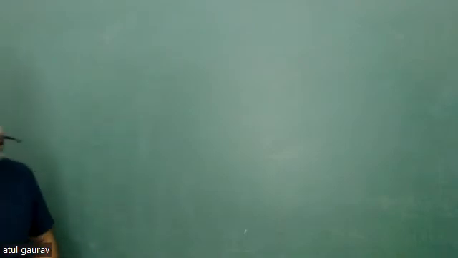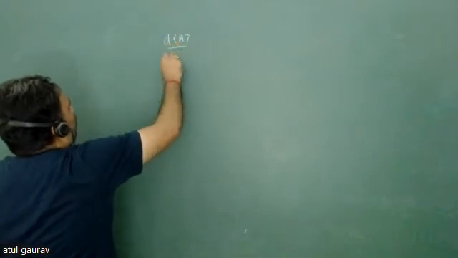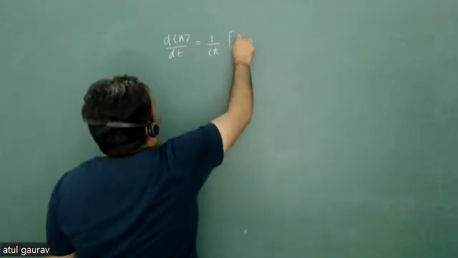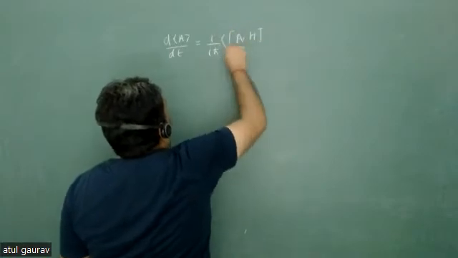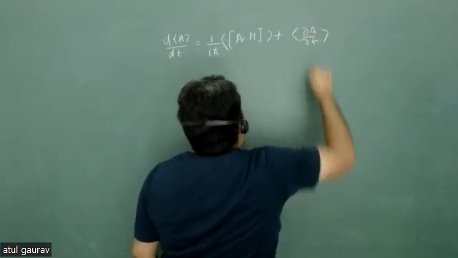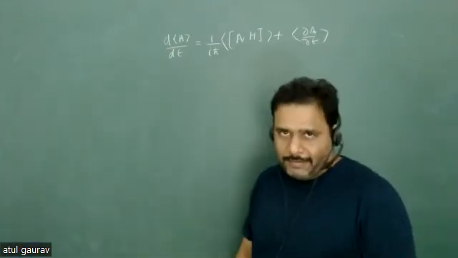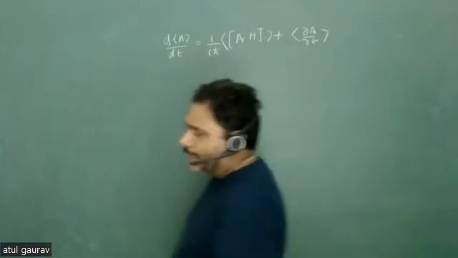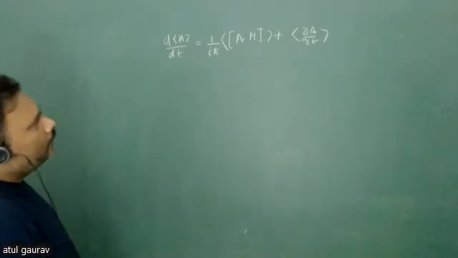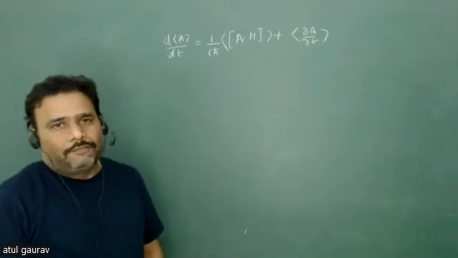I think we have already discussed Ehrenfest theorem. dA/dt is equal to 1/iħ the expectation of the commutator of A with the Hamiltonian, plus the partial derivative of A with respect to t. Remember this thing? Great. So let's try to go for a free particle, directly the Dirac free particle, and let's try to calculate the velocity and acceleration of the Dirac free particle.